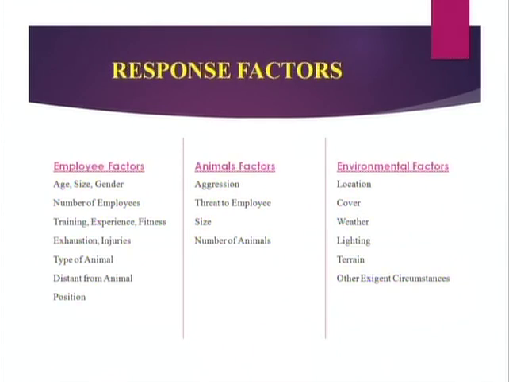So keep in mind when you're making these response factors, a case study has been done that a law enforcement officer with a holstered weapon will not be able to draw their weapon from an approaching suspect within 21 feet with a knife. So if that officer has his gun in his holster, a suspect can get to that officer within 21 feet with a knife and attack that officer before he can draw his weapon. And we know an animal, especially a dog, is usually faster than a human. And we know that our defense spray can reach up to 10 feet. With that being said, a dog could probably cover 10 feet in approximately 1/5 of a second.